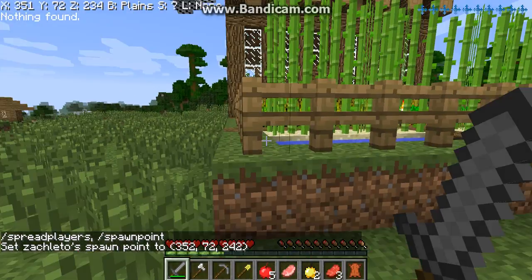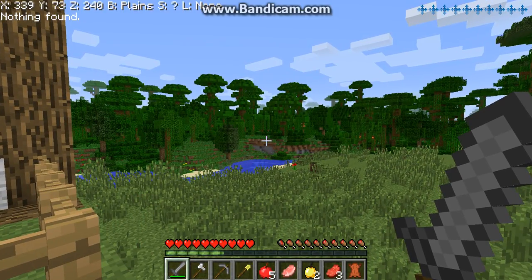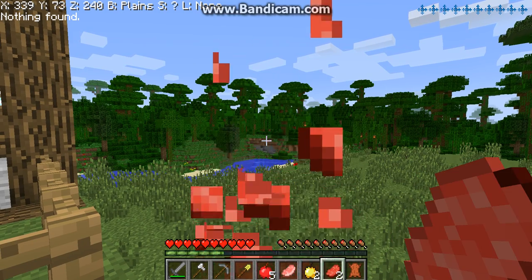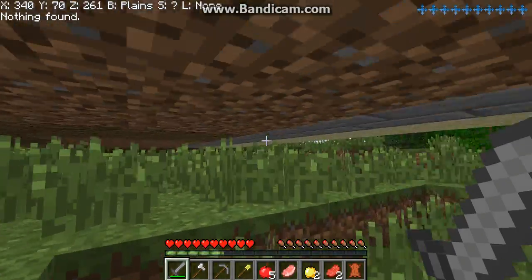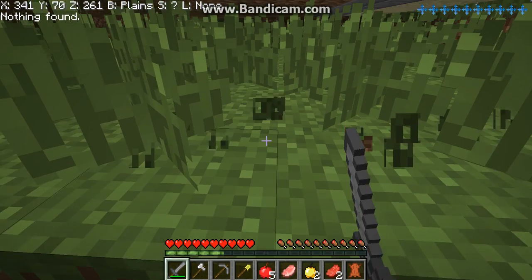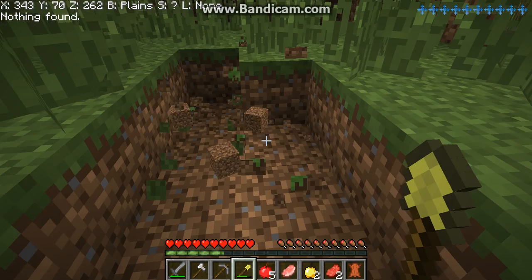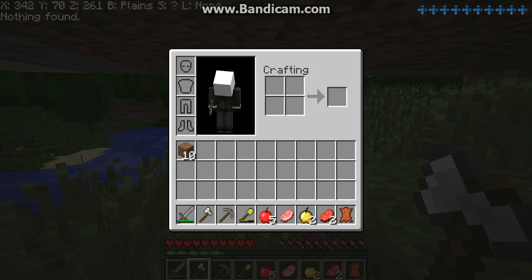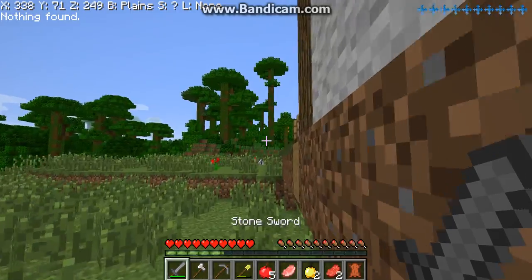Now, there are gonna be some mobs around. But I need to start filling in this house. So, this will go under here. A bunch of mobs drop these. Hold on. Okay, so this one's better. I feel like using my iron axe, but I want to use my stone.